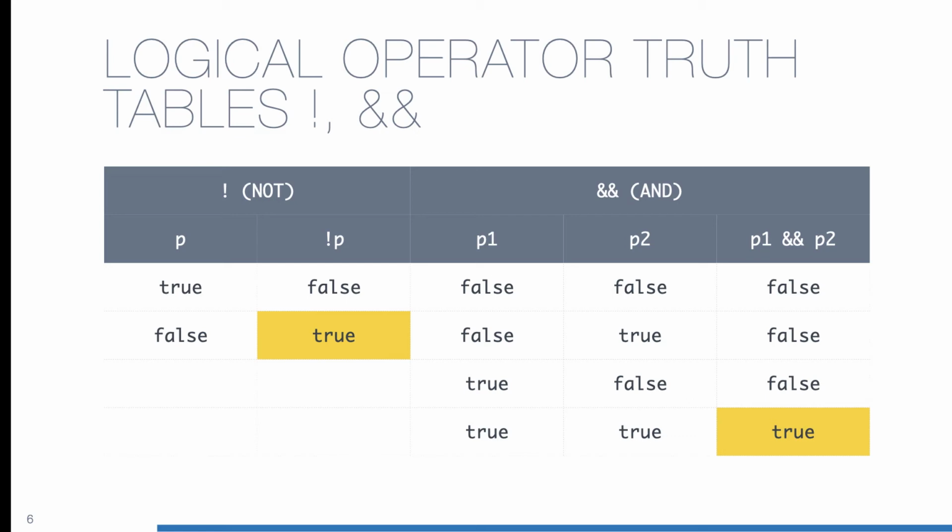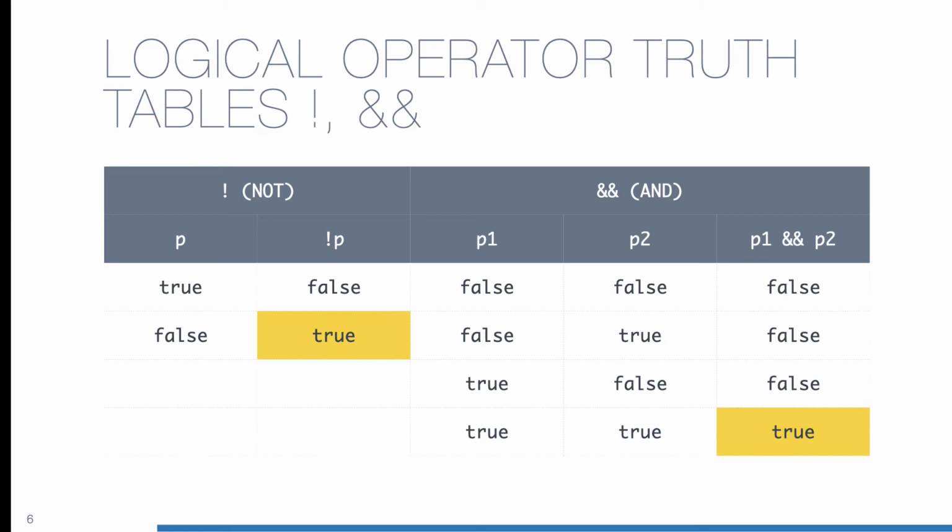For the and operator, we're going to have 2 variables, and so we have to have all possible combinations of true and false. So we have in our first column false, false, true, true, and then when combined with the second column, we're going to vary that by false, true, so that the combination is both false, only the right-hand side is true, only the left-hand side is true, and both are true. That gives us all 4 combinations for these 2 values, and we're going to see what the results are now.